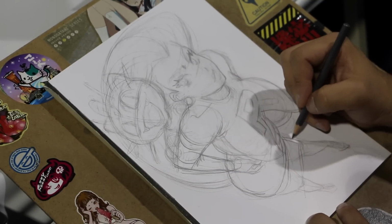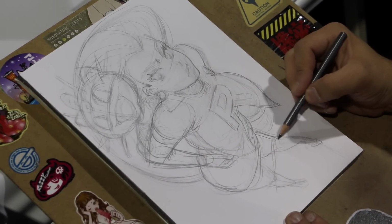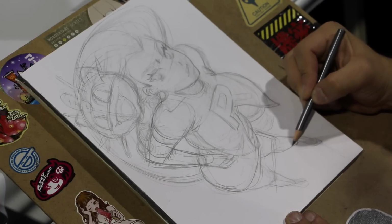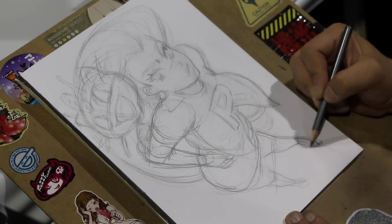That's why the sketch is so important, because this is the point where you measure everything. You're sure that this is what you want. And if this is what you want, then you can go ahead and commit and settle for that shape or line that you're looking for.